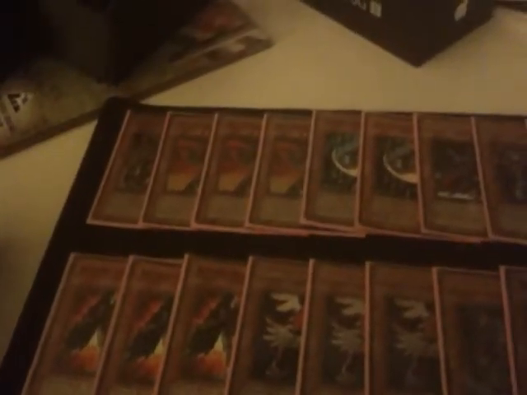Now, these are our bombs here. These are the guys we're going to use to swarm the field, and they might even just win the game all by themselves. Dark Arm and Chaos Sorcerer don't really need an introduction, but Dark Creator is actually a great card in this deck.